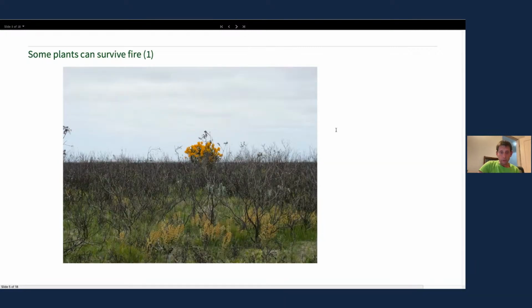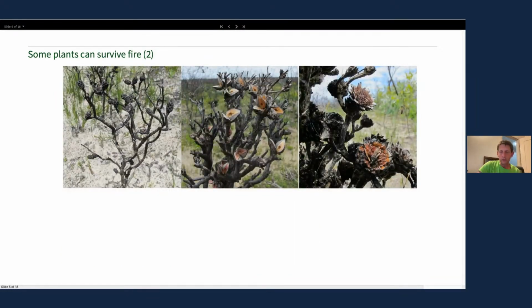So here's an example of a landscape after fire, where we can see a lot of dead and burnt trees, and in the undergrowth you can see the new plants coming back. You can also see some of the reasons why this occurs in these images, where you see these seed capsules. You see these unburnt regions where the seeds have been released after the fire has gone by, meaning that you have a mechanism that responds to fire and releases the seeds, not during the fire, but when the fire has passed and there's sufficient moisture available to germinate, sufficient nutrients, and no more competitors.